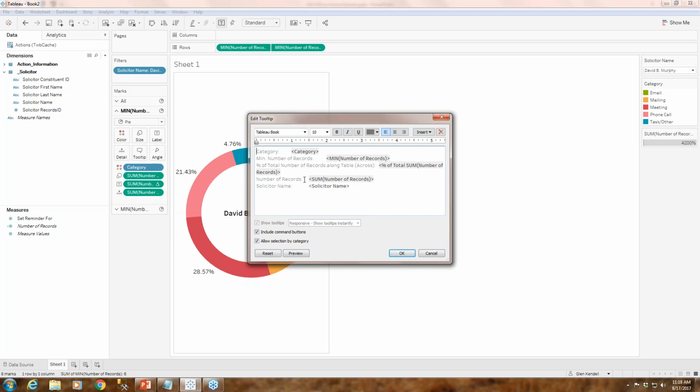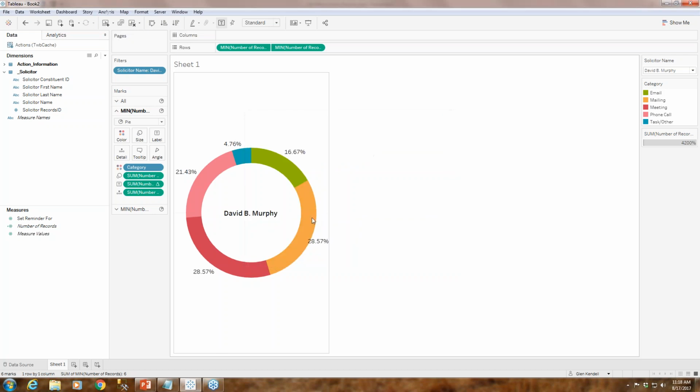So we could say, for a given category, we want to look at the number of records, something like that.